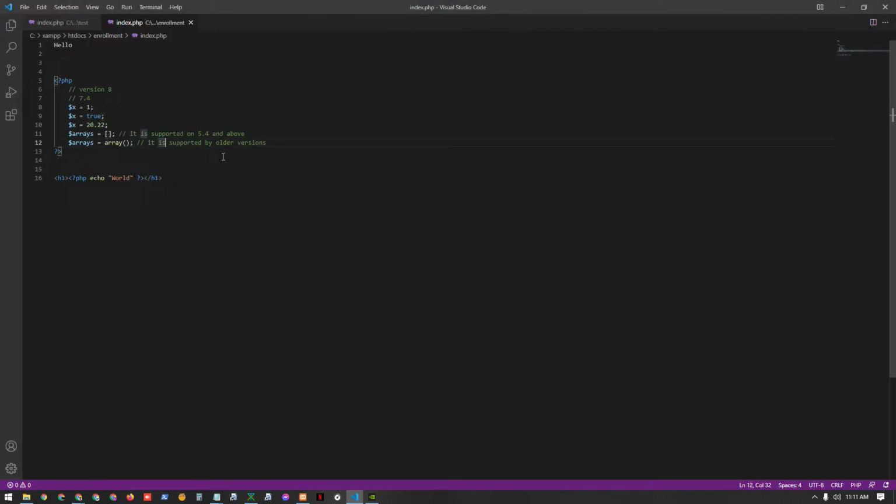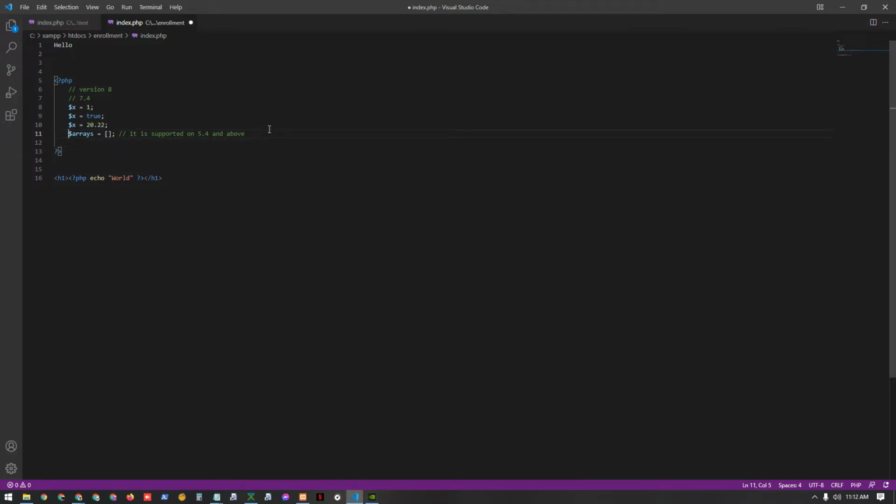So I'd recommend using the newer approach, which is using the brackets.